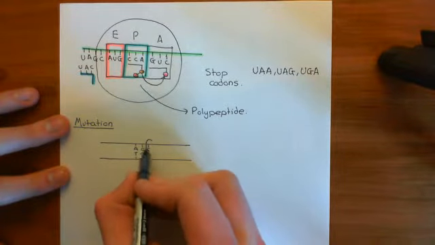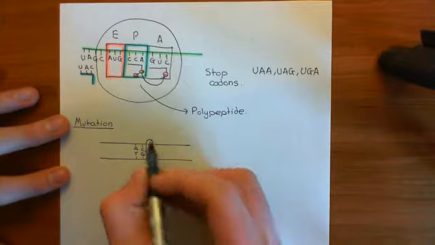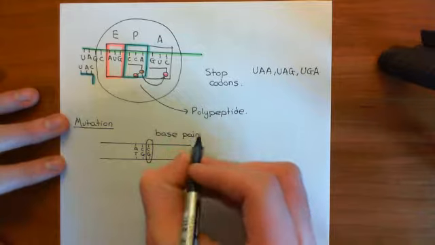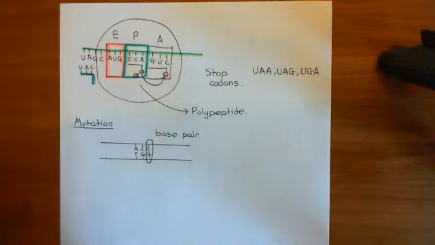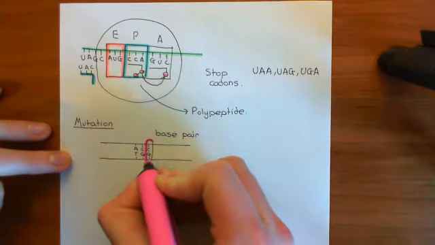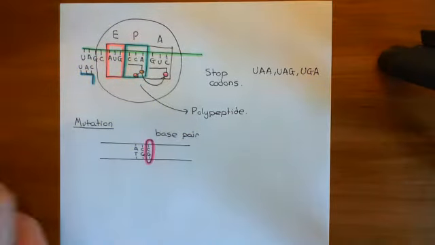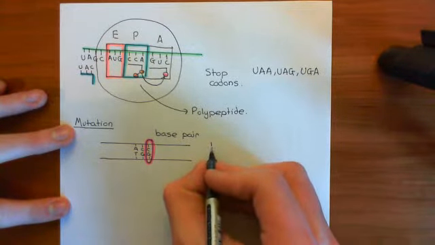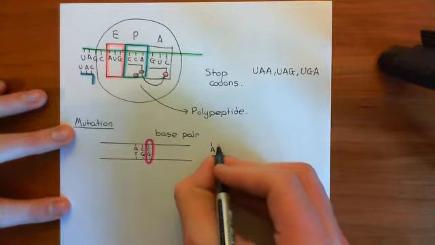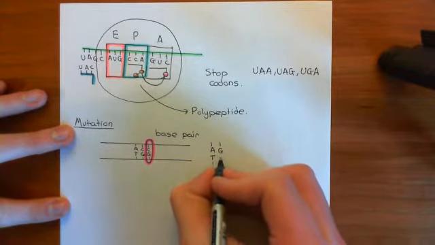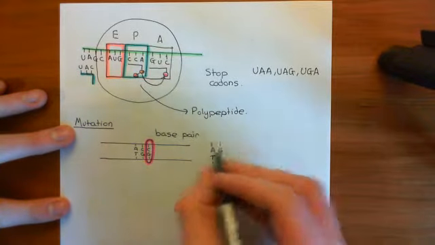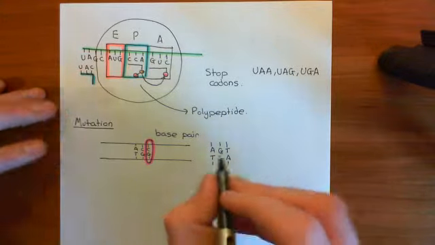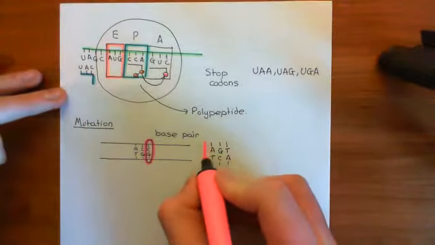If you now take one of these base pairs in the double-stranded piece of DNA, so here we have a base pair, and change it in some way, and that change is permanent within the cell, then that is what's known as a mutation. So for instance, if we turned this CG base pair into AT, or we could just swap the order of them around. We could turn it into G and then C, so we could swap which strand has the G and which strand has the C, or we could turn it into TA. Those are the 3 different things we could turn it into. That would be a mutation.